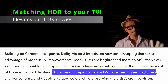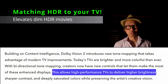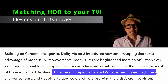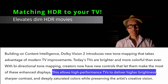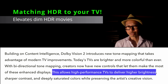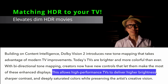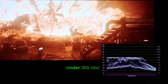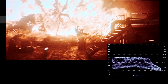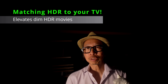I wish there was a slider you could push harder. There's no promise that it's user-manageable to toggle low, medium, or high. If you want really bright specular highlights, it's supposed to be automatic. I know why they're doing that — if they want Hollywood support, they can't let users willy-nilly make everything brighter, which I think we should be able to do. Come on, it's our TV. Give us a bit of viewer intent. You want to see Jurassic World Rebirth pop a little more? Take those 350 nit specular highlights to 3,000 nits. If there was a slider on Dolby Vision 2 that allows me to max that out, give me that option — but apparently it appears to be automatic.